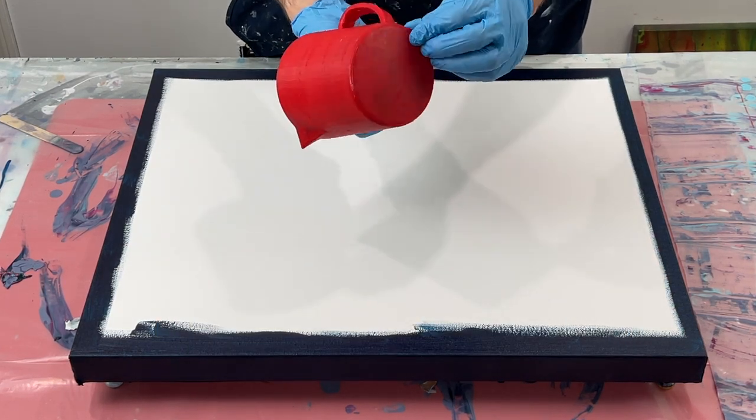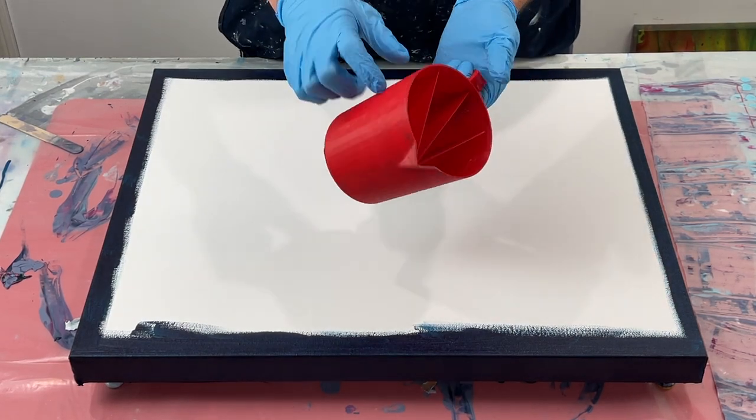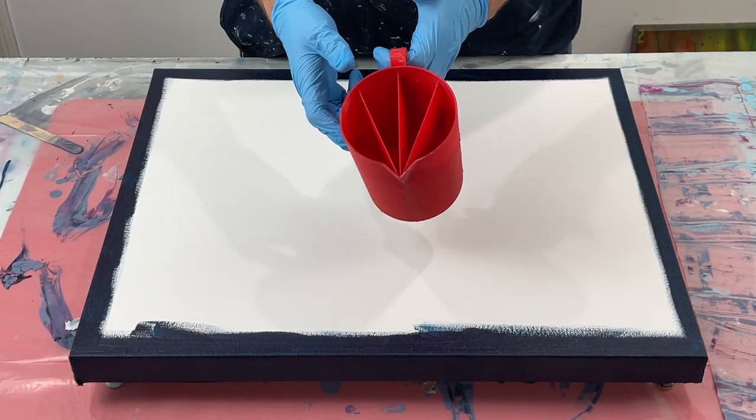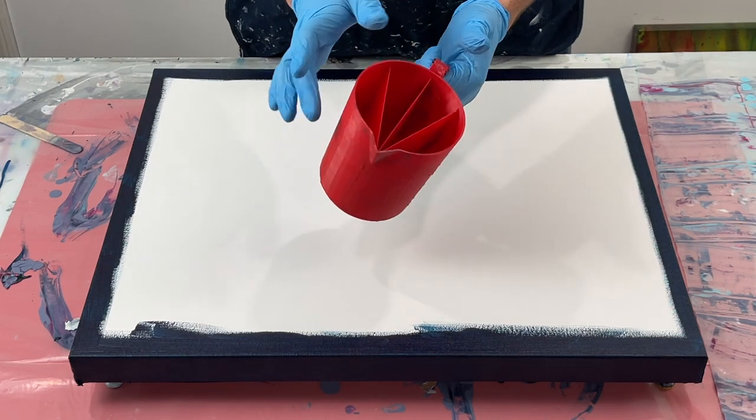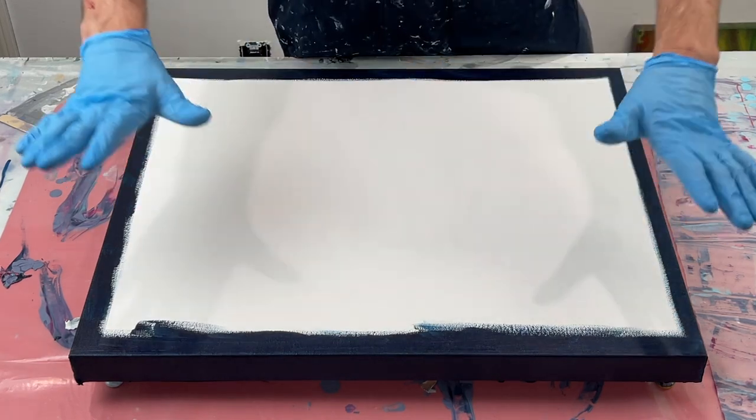I'm going to be filling up my split cup here. So this is a 24 ounce split cup that a friend of mine made. Few of you have asked me about these. I am going to talk to her on Wednesday about if she can make some for other people. I'll let you know.